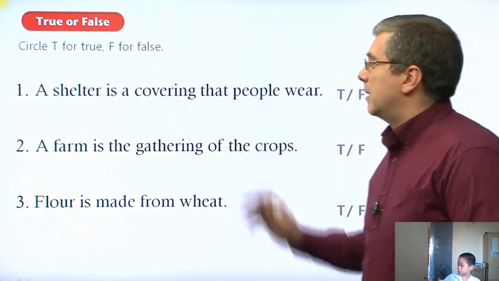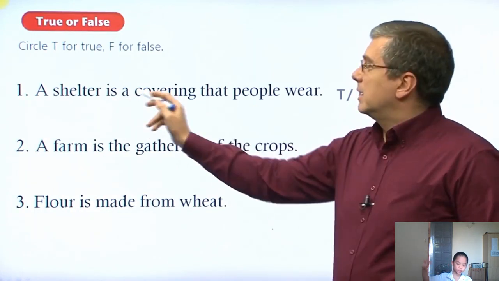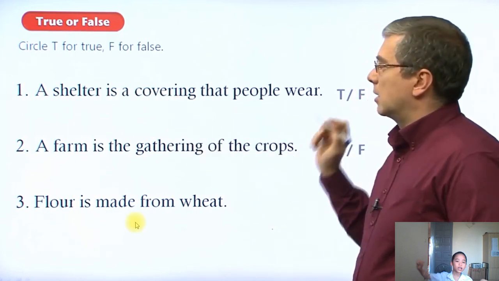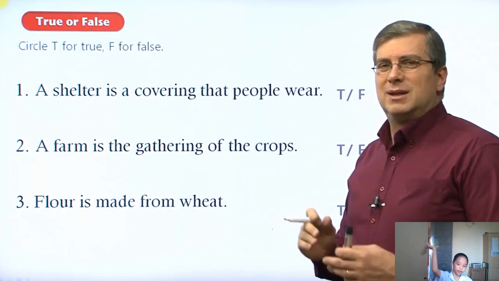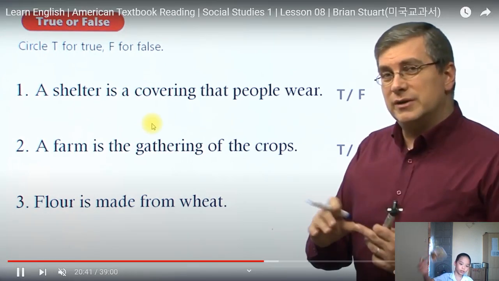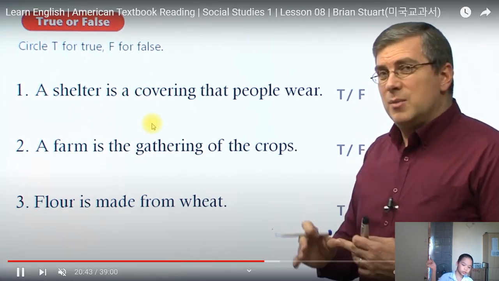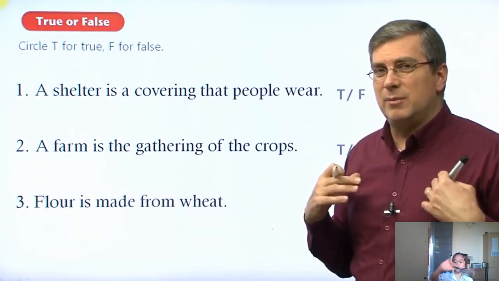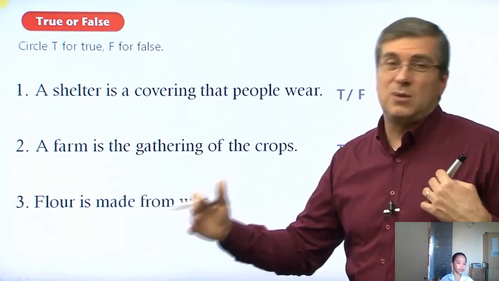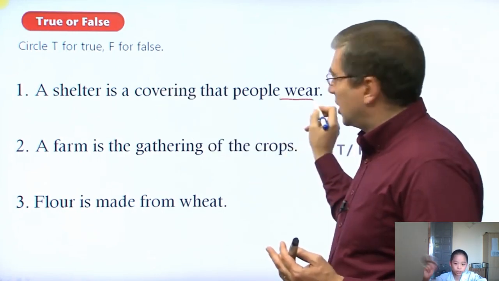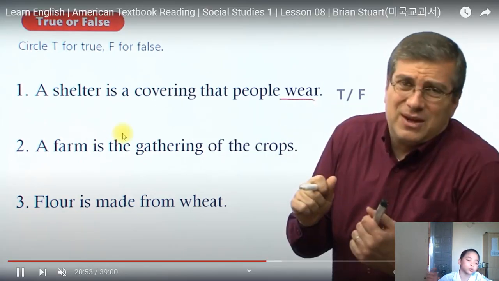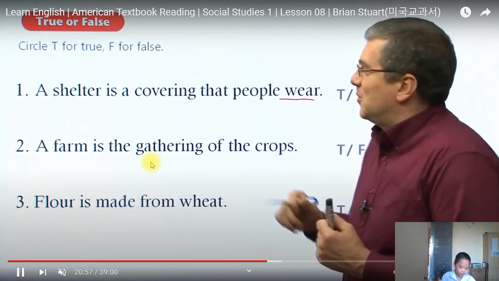Okay, so let's go to our true or false question. Okay, a shirt is a covering that people wear. Does that sound right? No. If you wear a shirt, it's not going to be very heavy. You cannot wear it. It's too heavy, so you cannot wear it. So this sentence will be not true.